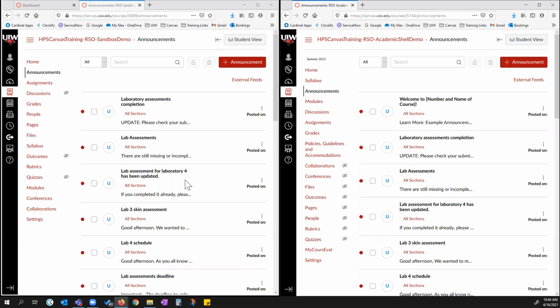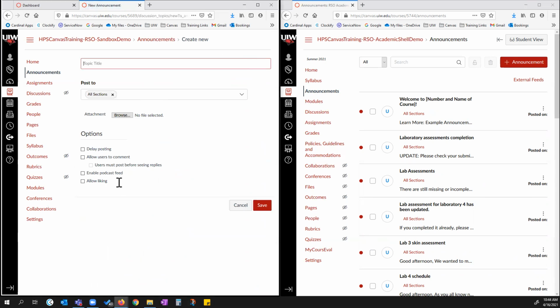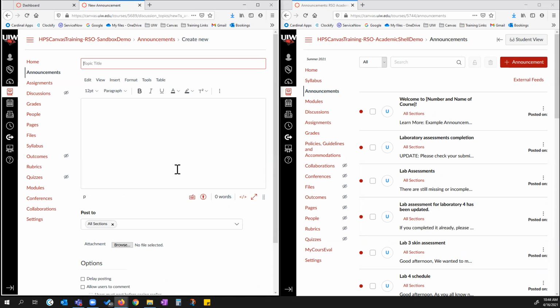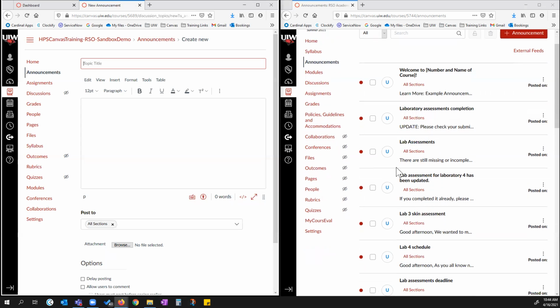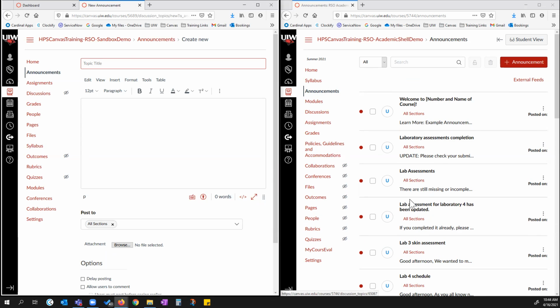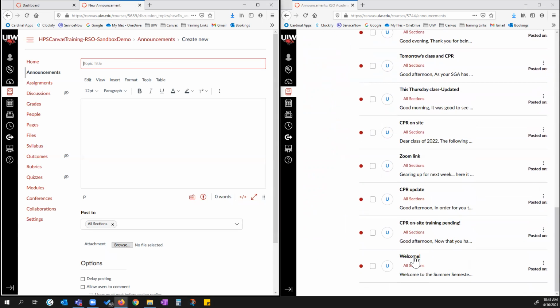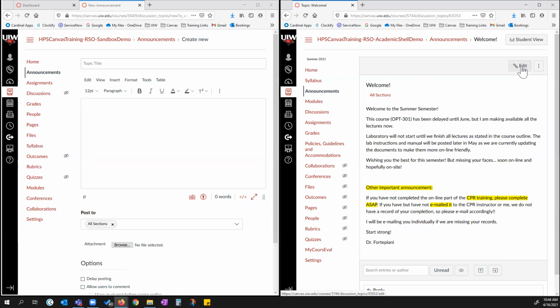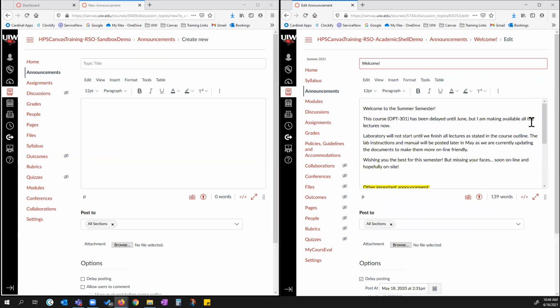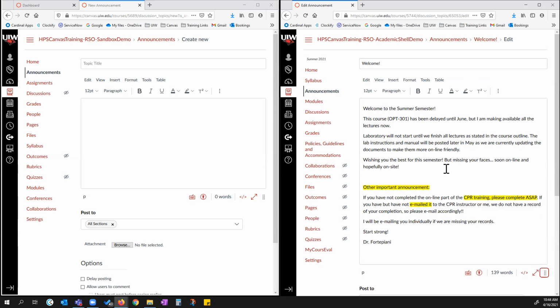Okay, yeah, pretty straightforward. Again, in this space for announcements, you have an extra feature to add a new one. So plus announcement means to add a new one, and you could click that button and you get a fresh space to do so. Or what I'll show you on the right-hand side is you can go into any of these existing ones and edit them. So if I scroll down, I've got a welcome right here. I can click the welcome and I can edit. And then I can update this information that's right here.